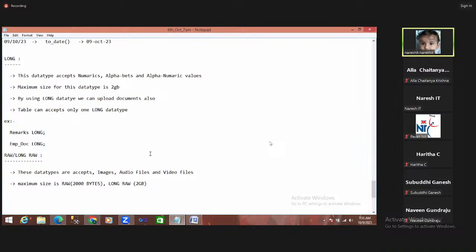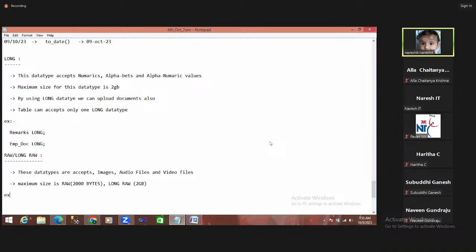Generally, if you want to store an employee photo, or one audio file, or one video file, yes, it is possible. We can store it in the database, but for the corresponding columns you should use either the raw or long raw data type.